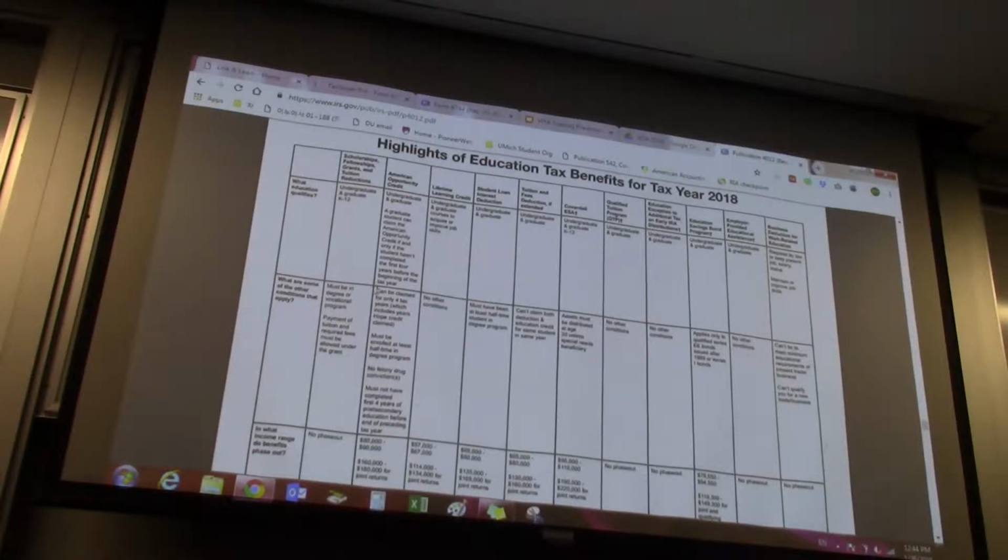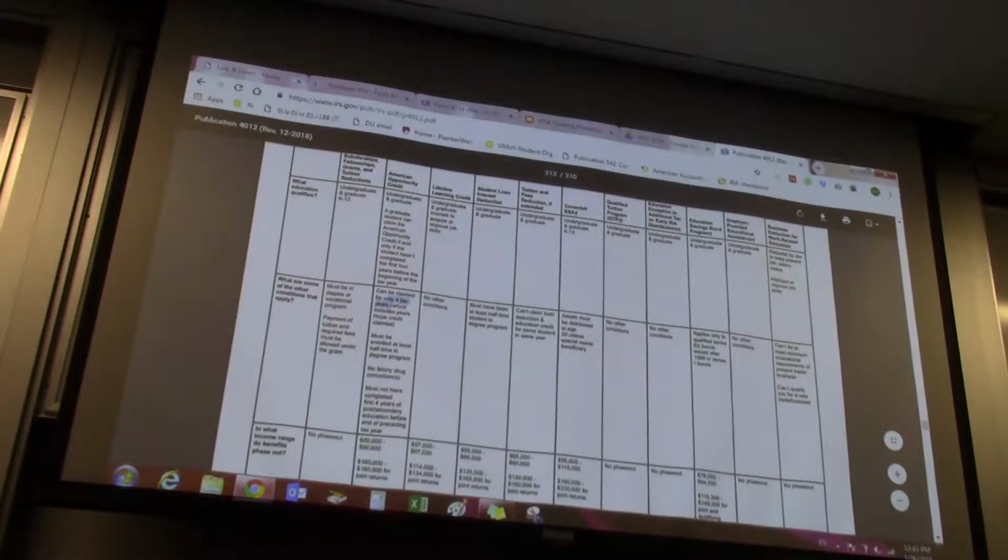If you read it, it can be claimed for only 4 tax years, meaning they can only apply 4 times. If they applied 4 times already, they cannot file this, and that usually goes to the lifetime learning credit. It's right here.